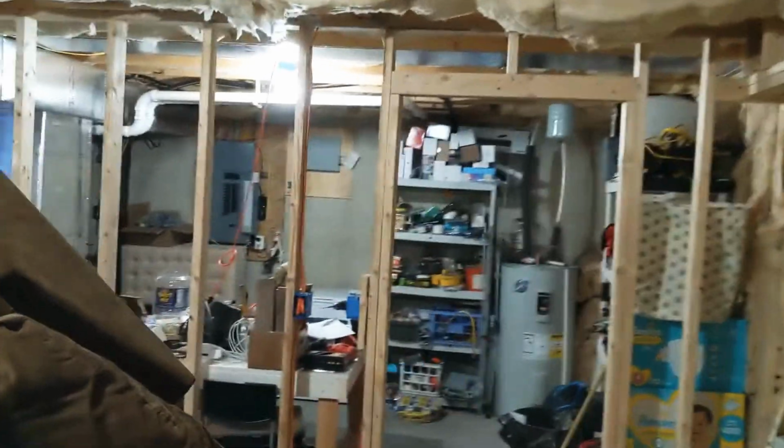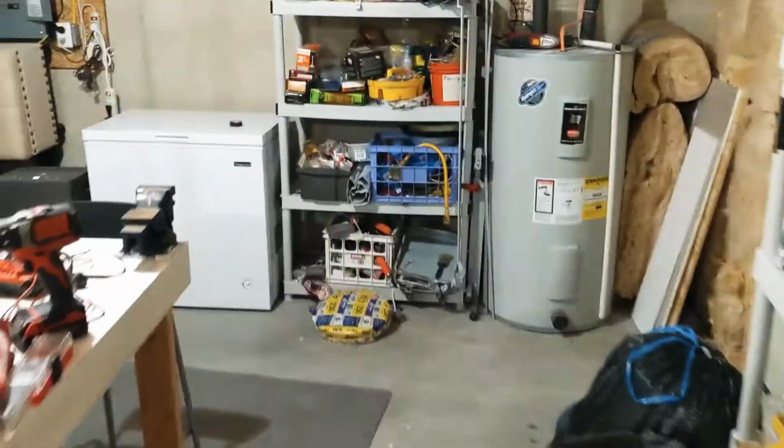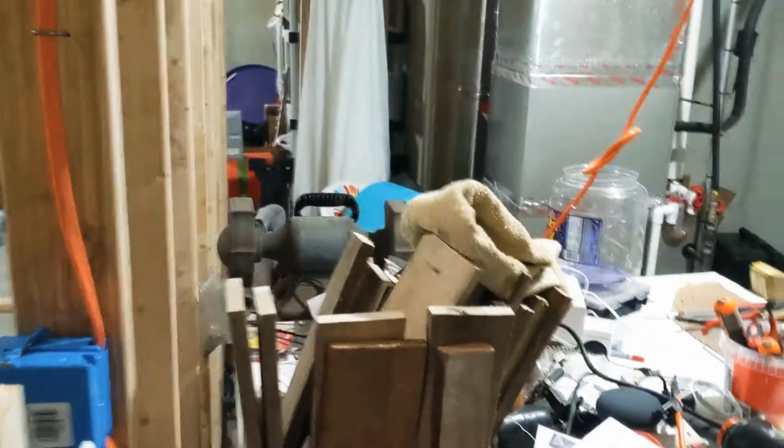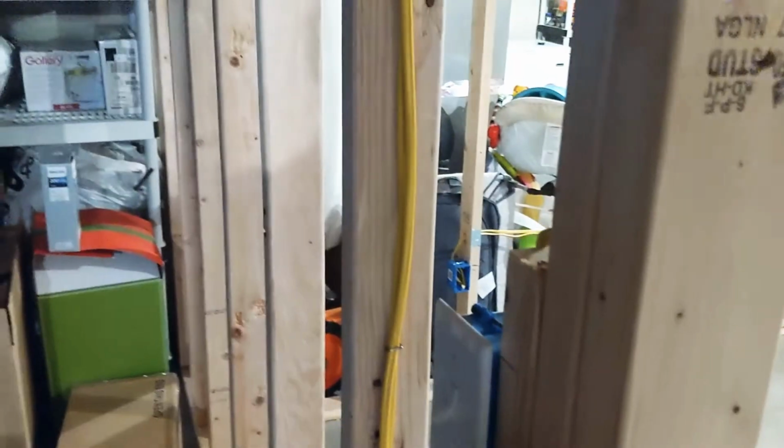Over here, we framed out into my workshop area. So, workshop area. We've got the lighting already done and split up here, because this side is not getting finished. We'll probably put pegboard up there. Moving on, we framed out what is going to be an unfinished storage room. Same thing here. Electrical's already working because this side is done.